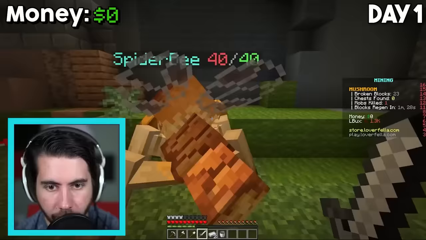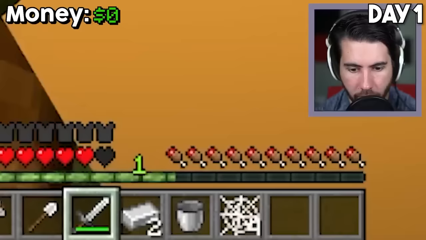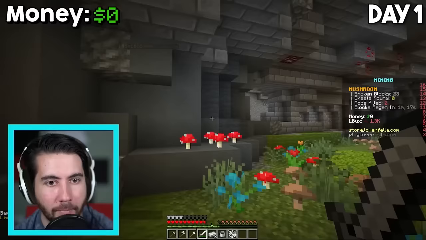This is weird Skyblock. I'm not gonna lie to you. Let's go ahead and take it down. There it is. Oh, no, no, no. He's still alive. He's still alive. Oh, look at that. He gave us 4 cobweb. Oh, I don't know if that'll come in handy, actually. I'm not sure why I'm excited about that, but it's still cool at the very least.